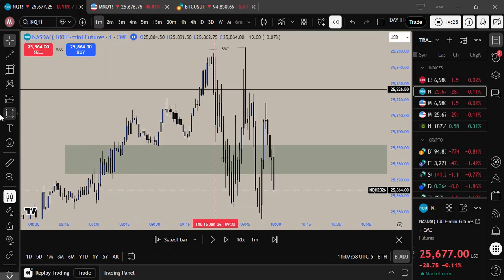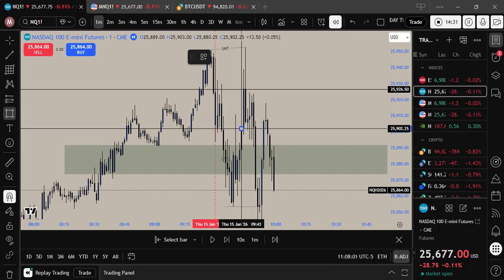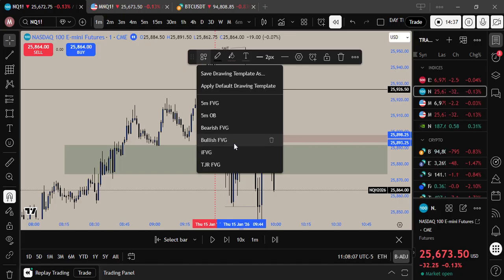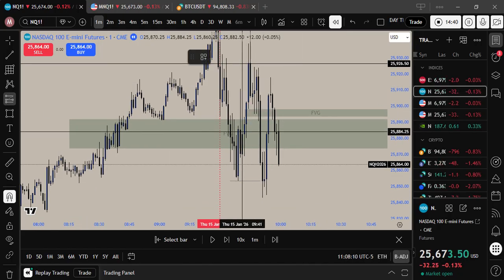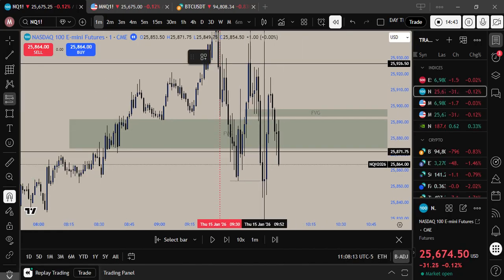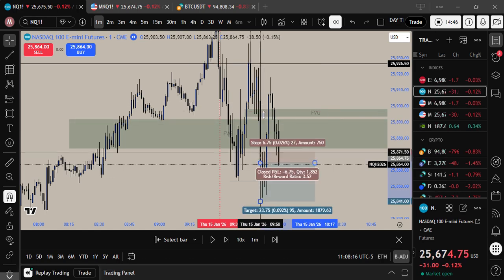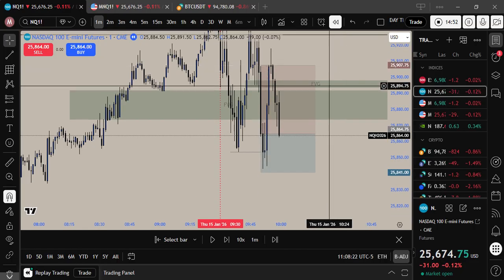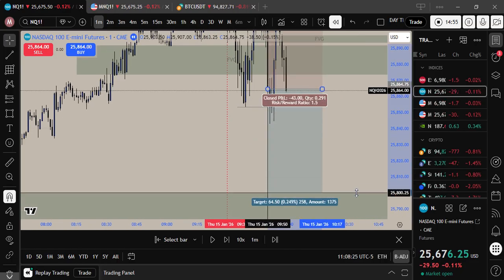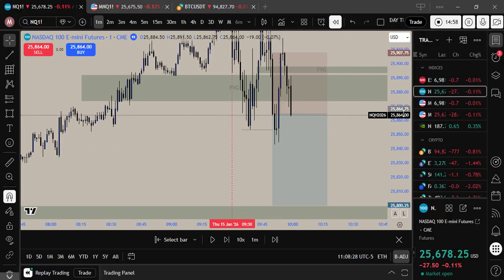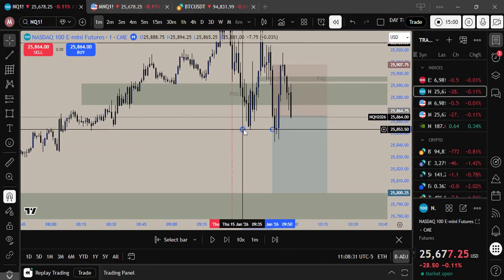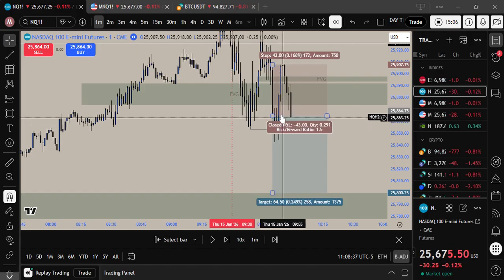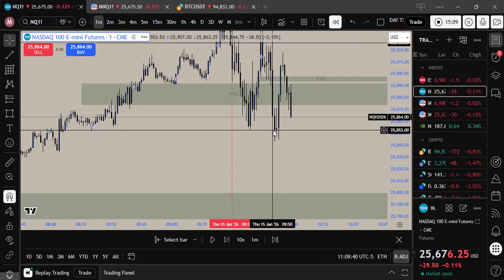What I basically saw was this 1-minute gap right here, and once we inversed this with a dead candle, I took a short, because usually when you have a dead candle, we are going to go lower. So probably the stop loss was something like that, and my take profit was all the way at this hourly gap, 1.5 hour or something like that. And this was my break even, right? What happened was we came back down here and I got break even again. So another break even trade.